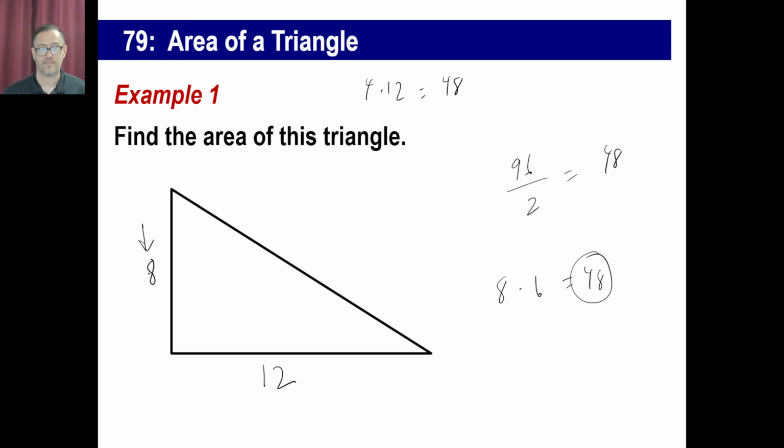Now, sometimes you're going to have an odd number, like let's say this were 5 or something like that. Well, you wouldn't want to go, okay, half of 5 is 2.5. Forget that. Just take half of this one. 5, that'd be 6. 5 times 6 is 30. Boom, there you go. That's it. That's all there is to it.